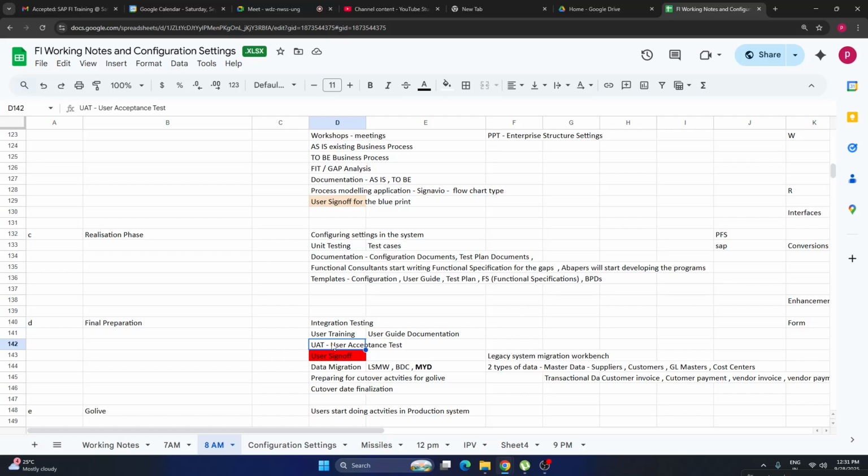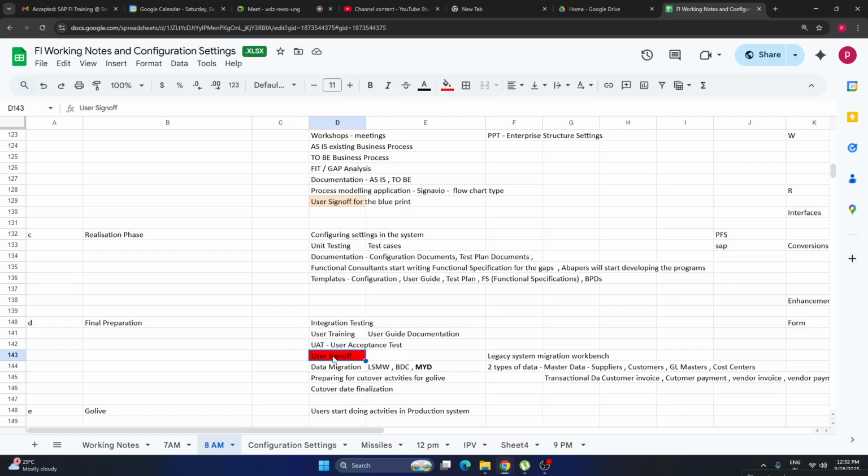So we have the business requirements, we configure the settings in the system. We request the business to test the system because the settings are already done now. We already have some unit test cases also, and the results we also have. From now it is the business's turn to test the system, to see if it is working fine or not. If it is not working fine, we'll come back to the development system and redo it.